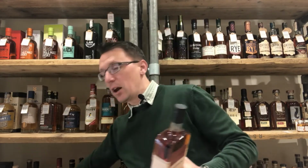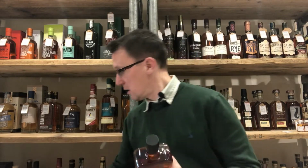And I was really excited to see what this is like, but I wanted to try it first. I really like Bourbon biscuits, which I've got some here. I've got a pack of Tesco's because Bourbon biscuits are brilliant. They're really cheap and they're incredibly tasty. So I really like Bourbon biscuits. I really like bourbon whiskey. Combine the two, it should be an absolute winner. But I wanted to try it first just in case it didn't quite work.